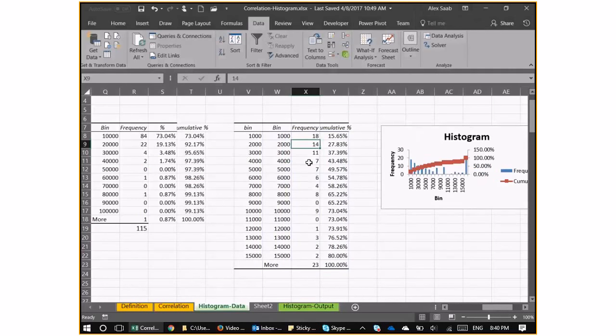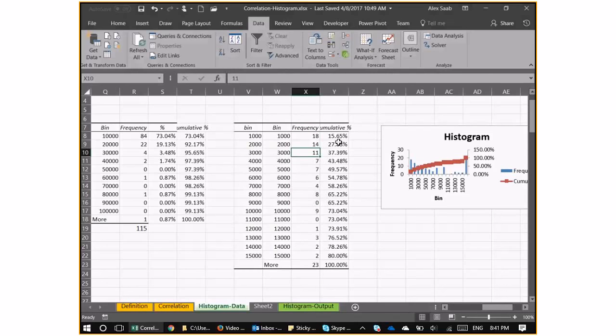Remember we said less than 10,000 is 84? These are your 84. This is how they're distributed. Still, the vast majority of them, 40% now, let's say even 3,000.